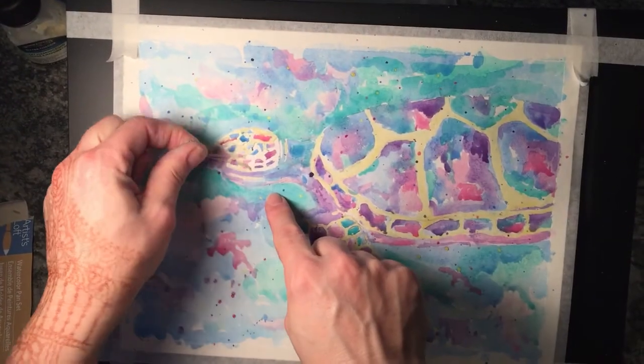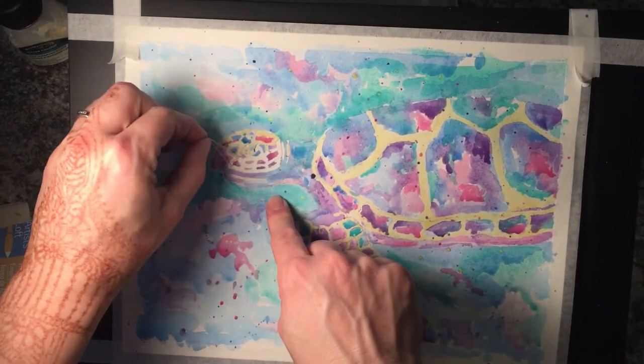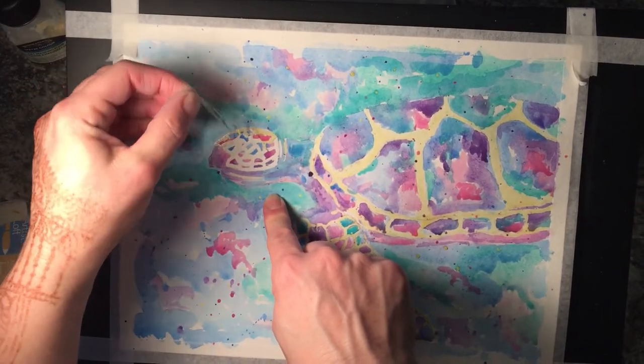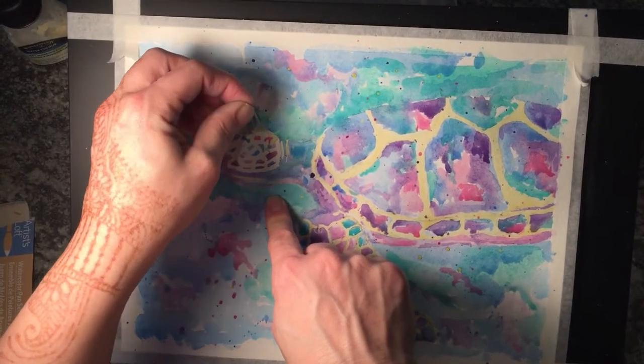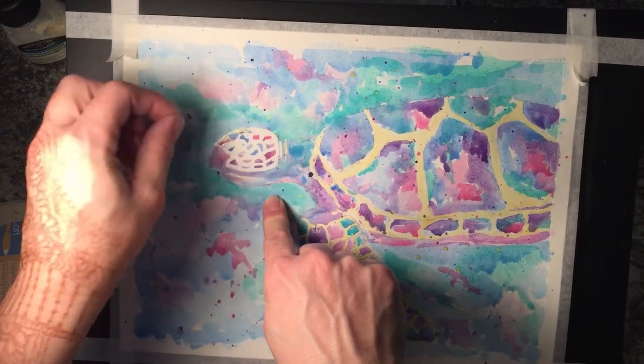And so far, it is definitely an improvement. As you can see, the frisket is pulling off, and I probably now have too much white. How funny is that? So while I was waiting for this to dry, I went back and watched the first couple bits of video, and I figured out where I went wrong.